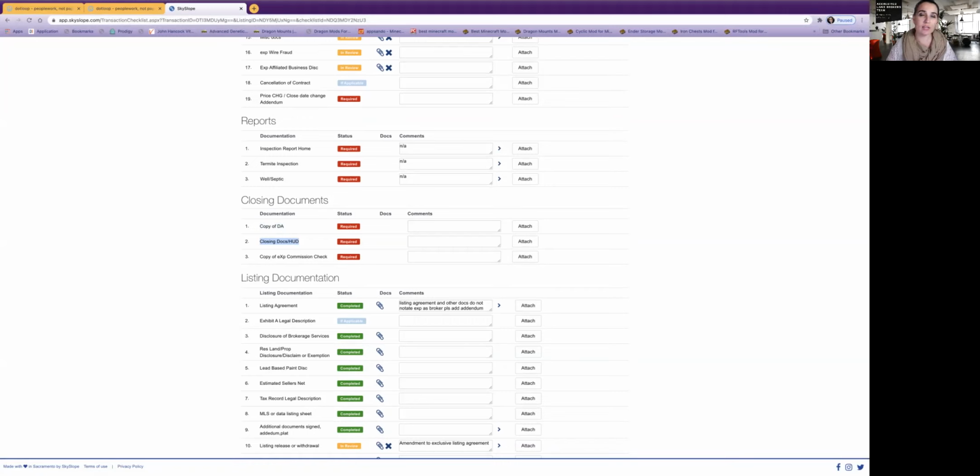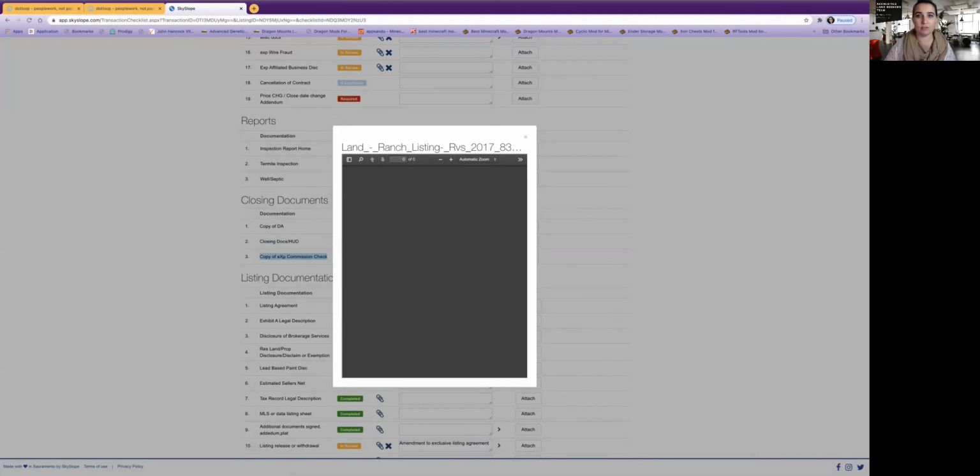When the closing is completed, it has finished, and you have received your closing documents, the ones that Accredited Land Brokers requires, we have a whole checklist that you need to make sure that you have. You will place your closing documents here, and those are just your HUD. So you'll want to make sure you have executed HUD and executed deed. That's all they're requiring as far as their closing documents. And then they also would like a copy of any commission checks that you receive.